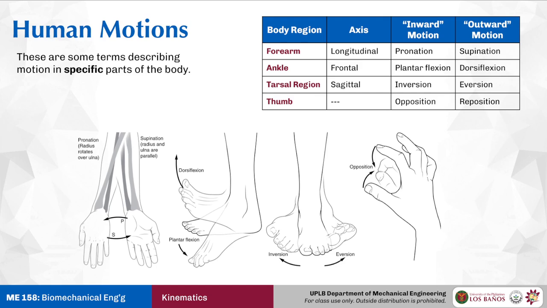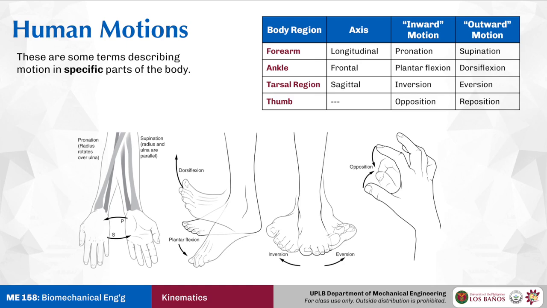So next, if you try to rotate your foot, although I don't think you can force this, or if you can actually do it by will, you are an anatomical master race. So yeah, if you try to rotate your foot inward, it's called inversion. The outward motion is eversion. While for your thumb and fingers, if you bring them together, that is called opposition. So that's where the concept of opposable thumbs comes from. And if you bring them out again, so they're no longer touching, that's called reposition.